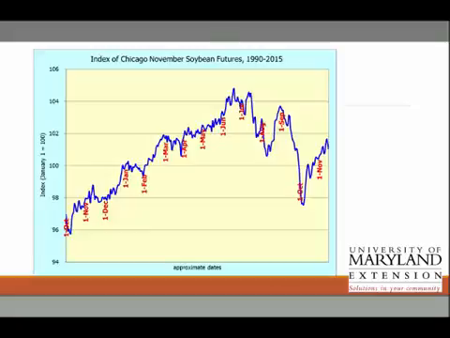And this is those numbers graphically. And again, you can see that April, May, June, July are places where the price really goes up. And then again, you can see it dip during harvest time.